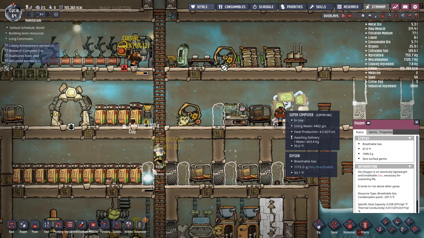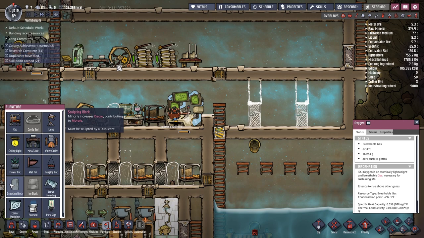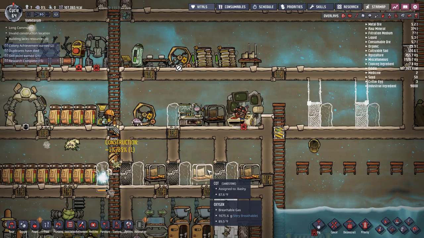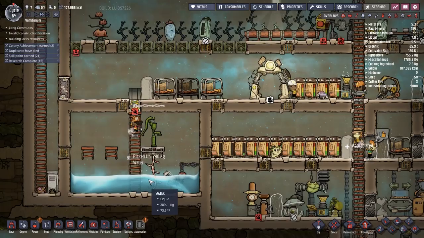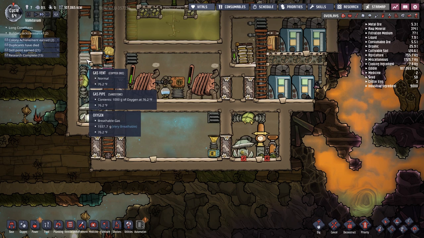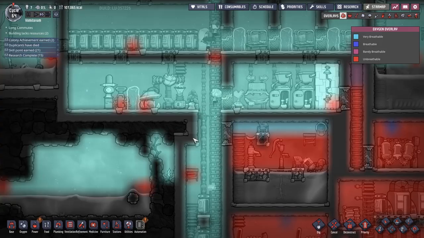Let's see. If we go back to furniture, I like the idea of these sculpting blocks, because that'll slowly increase our creative abilities, I hope. Gas vent overpressure. Weird. Oh! This is actually starting to fill out a bit. I guess we are producing oxygen on the lowest level.